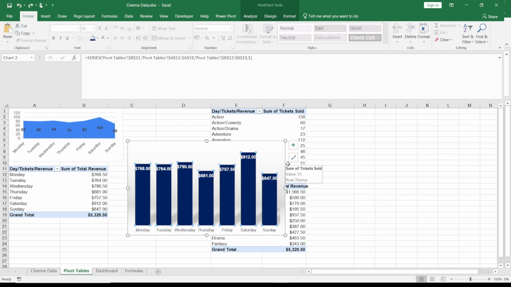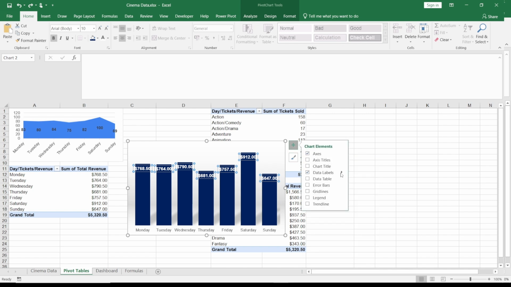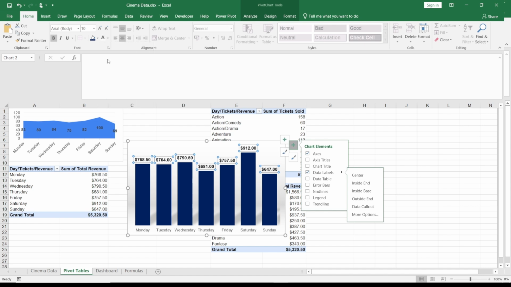So I want the data label to be right outside where we can easily see it. So I will keep looking at my data labels, and I want it outside end. And of course, because of the color, we can't see it. So let's change that to black.